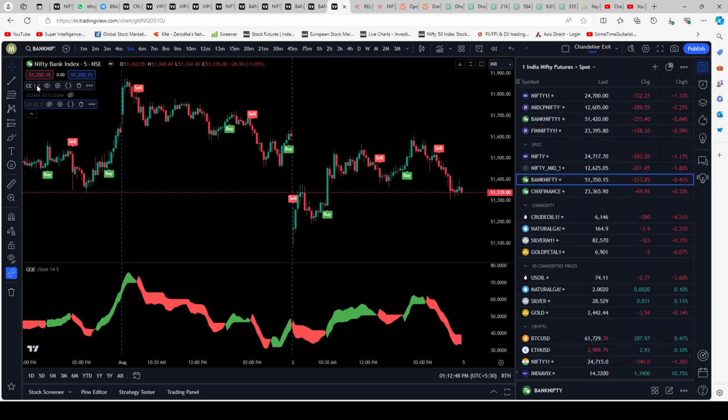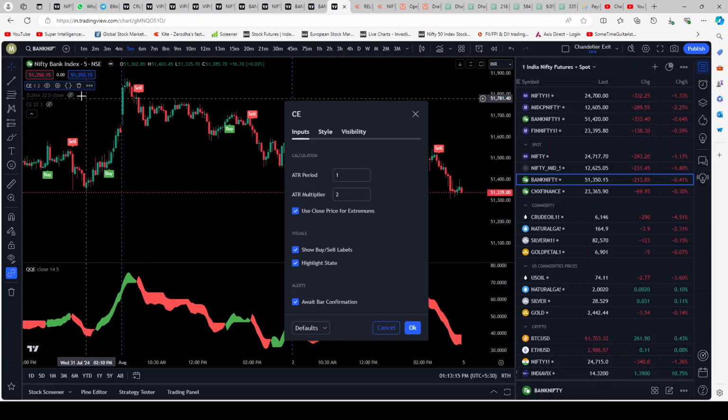So if I use this 1 and 2, I get it like this. This sell you see has gone up a little, and it has caught it better. This sell has gone up a little. Now you see, if I make the default settings come, it will look like this. Default setting is catching it a little late, right? But my setting of 1 and 2 is catching it a little early.